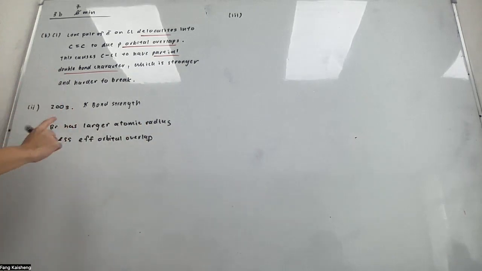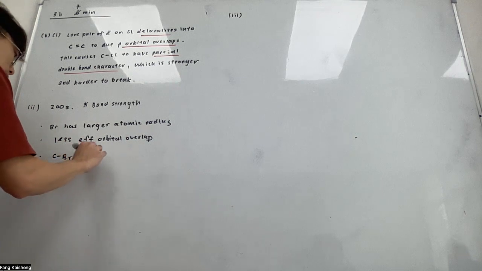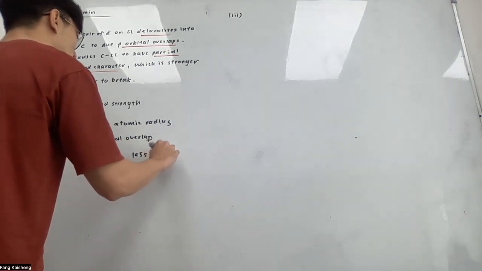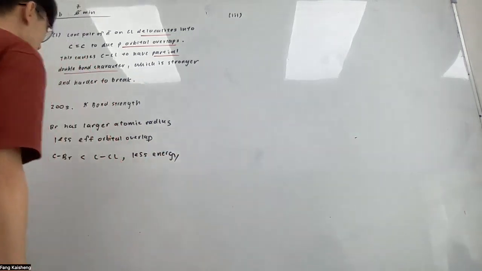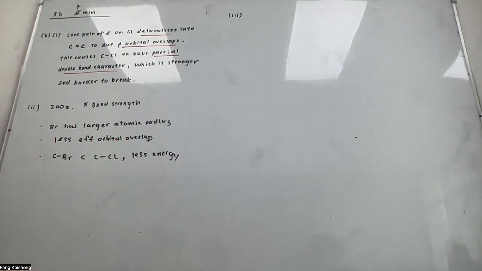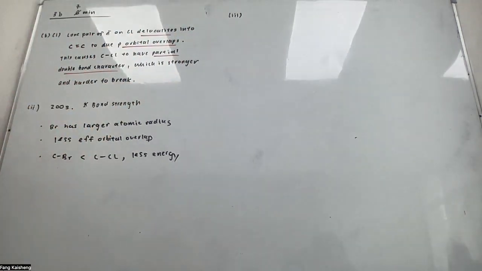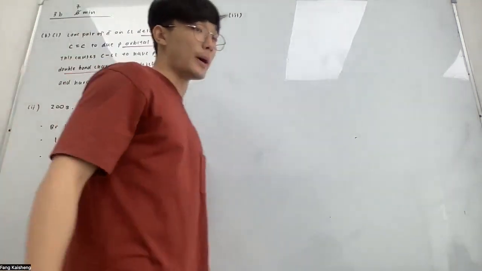If the orbitals overlap less, that means the C-Br bond is weaker than the C-Cl bond, which requires less energy to overcome. Okay, it's about energy here because you do need to break the bond over a certain period of time. Less energy does mean that you are going to break it faster. As long as you have these keywords, I'm done already. So construct a full sentence yourself. Okay, very simple answer. Let's just move on to part 3.